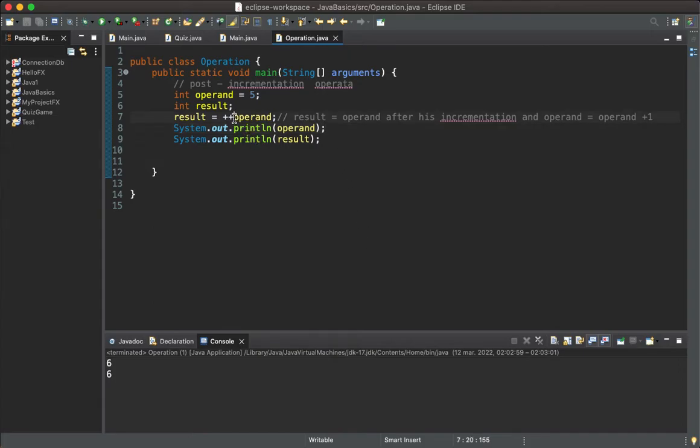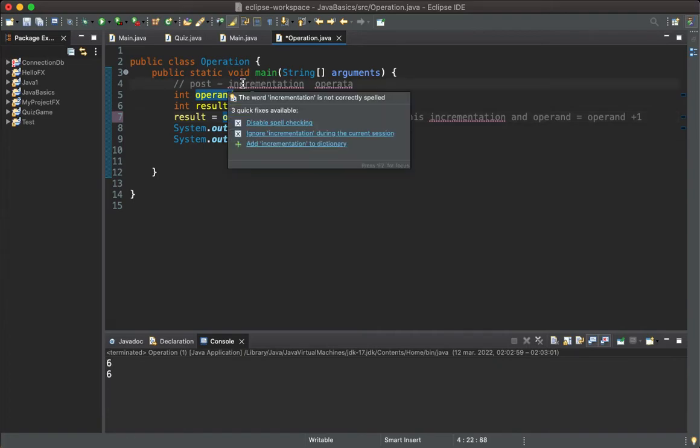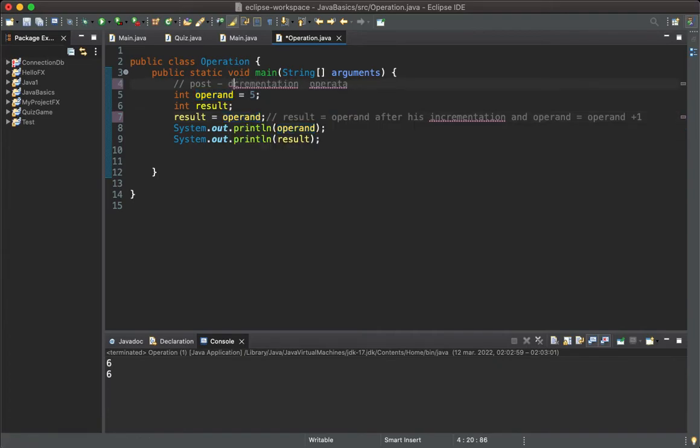So this is it. The same thing with post decrementation. The main change is that I put here double minus, and here I put operand equal to operand minus 1. So this is the change.